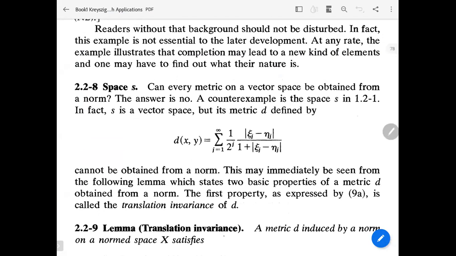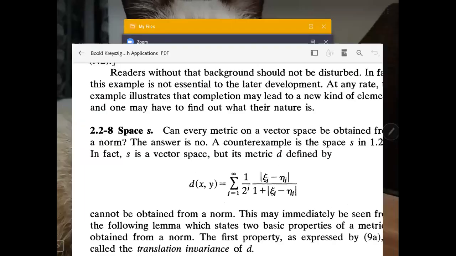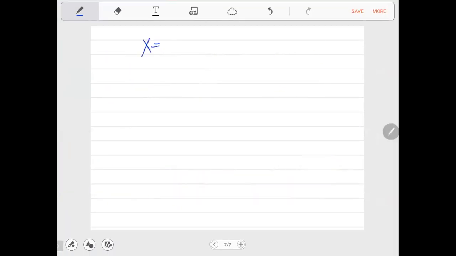Now come to the discrete metric space. Say we have X equal to R, which is a vector space, and the distance d(x,y) is defined as 0 if x equals y, and 1 if x is not equal to y. Is it a metric induced by norm or not? Somebody said no, but the reason is not right that it is not a vector space. R is a vector space. But let's check, for example, the second property.